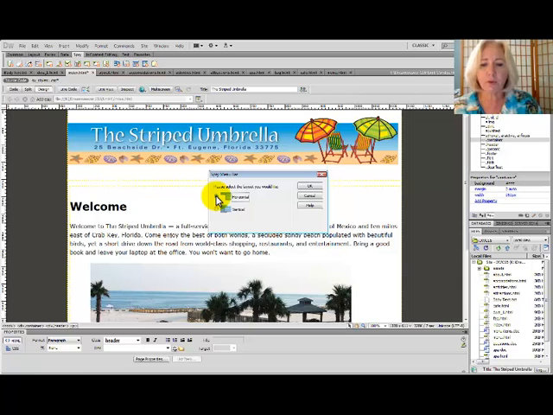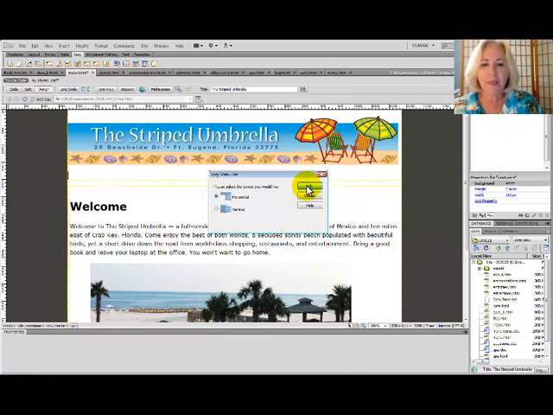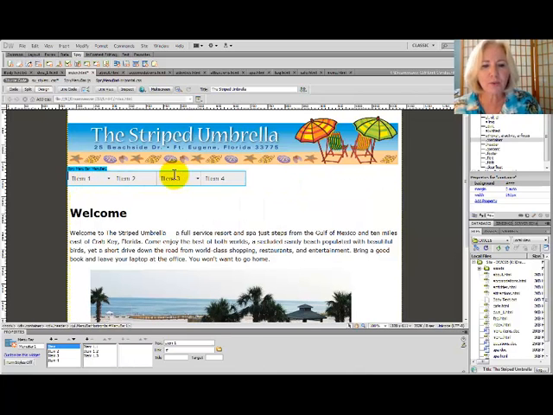Oh no, I'm sorry, I think we want to stay with horizontal, not vertical. Anyway, let's do horizontal first. Okay, so we say okay, and you'll notice it actually adds some items for us up there to give us a kind of template to get us started. Make sure that you've clicked on the Spry bar, and you'll notice that down in the lower left hand corner there is the properties menu. So we're going to call this our main menu.